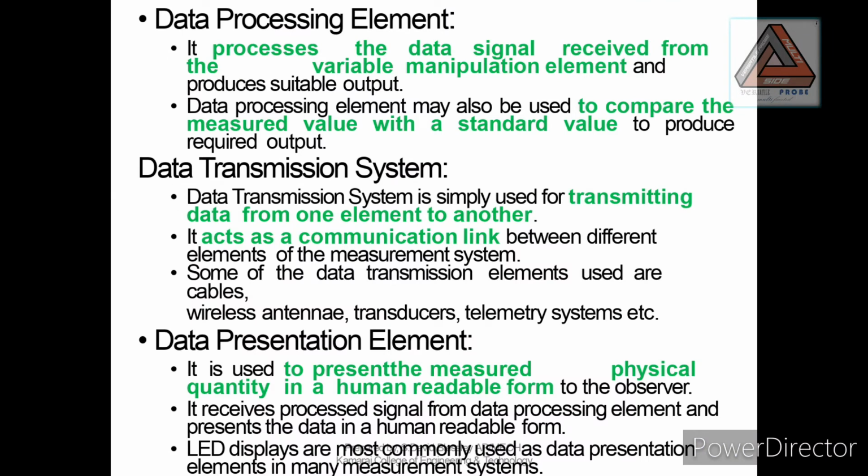Next topic is elements of metrology. What are the elements of metrology? The elements are standard, workpiece, instruments and person. So these are all the things we call the elements of metrology. First of all, we are going to see the standard. The most important thing in measurement is standard. Without standard, no measurement is possible.